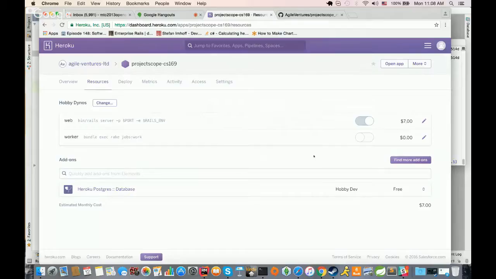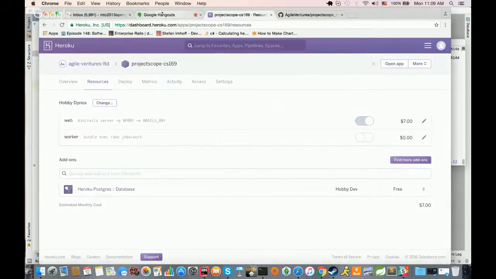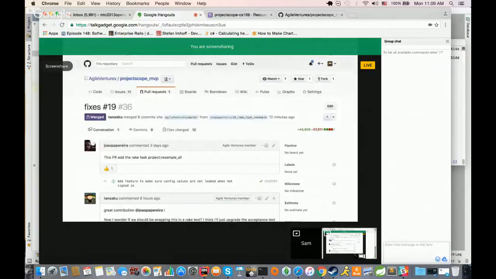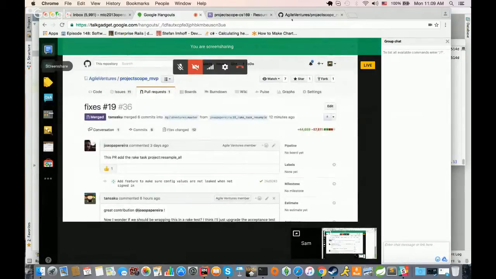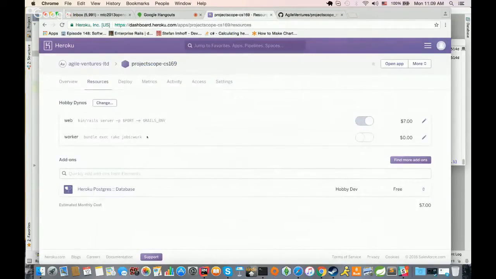That's interesting. Maybe if I edit this. No. That's interesting that it's... Huh. I wonder if they've... Admin, so the app owner can change app tiers. Oh, okay. Maybe I should look there and see what it tells you. Because there's that other type of dyno that's just like the free tier, right? I thought there was. Yeah. Maybe they're not creating it by default at the moment. And did you not have admin status on all of this?